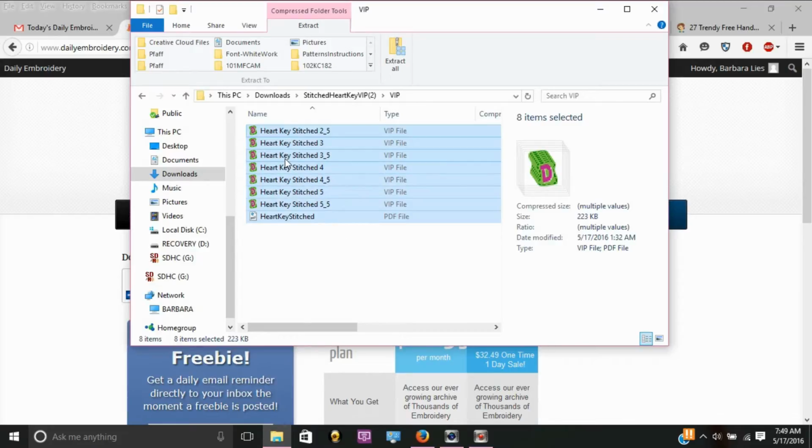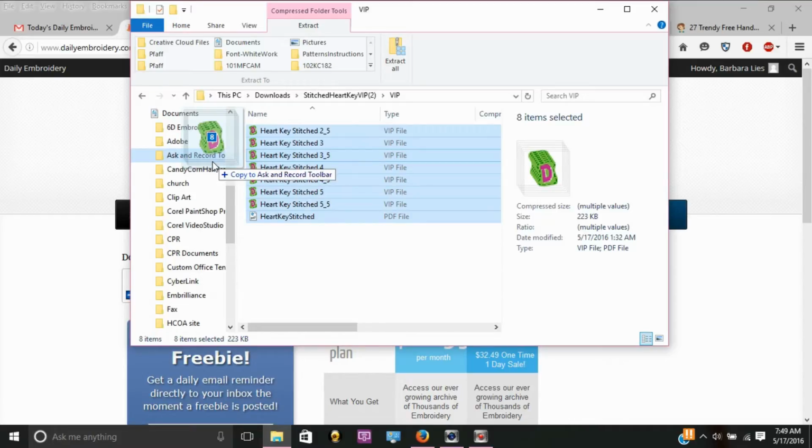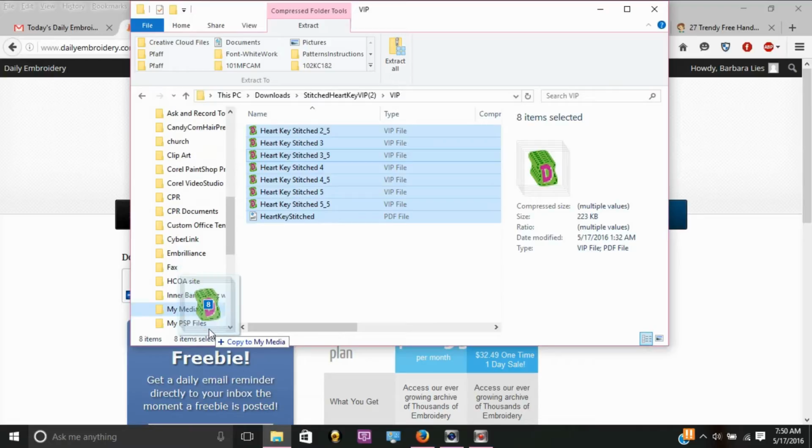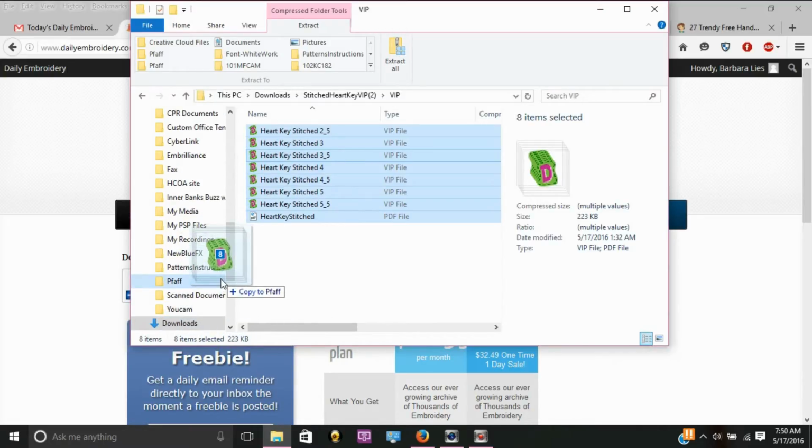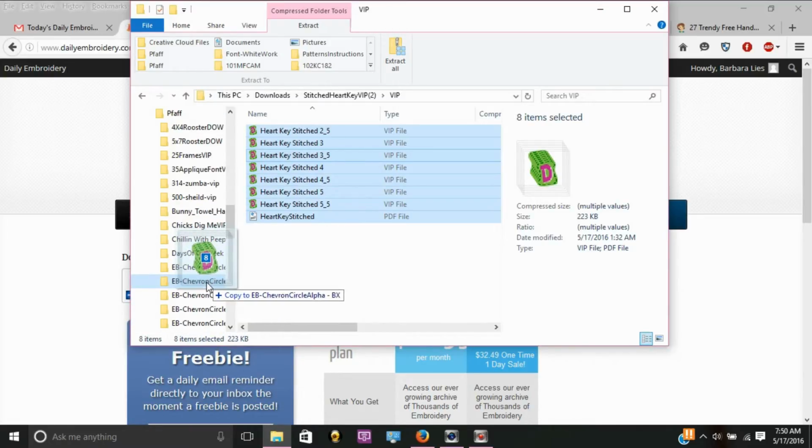Now, I've let up my thumb off of my left clicker, and now I'm going to left click again and hold it down, and I am going to drag all of these files over to my documents folder, and that automatically opens it up. I'm keeping my left clicker down, and I'm going to drag these files down to where I save my embroidery files, and that's in my FAF folder.